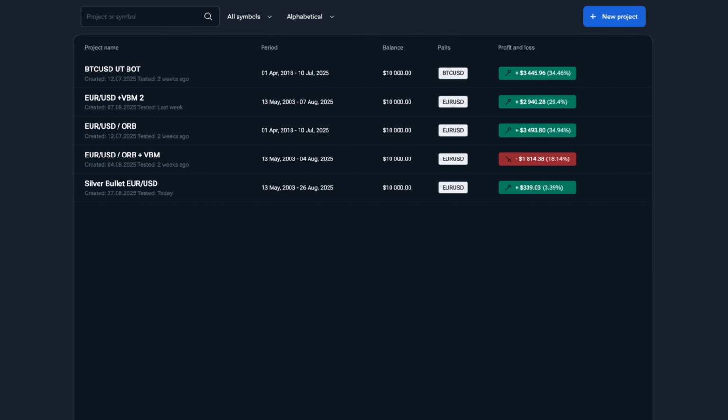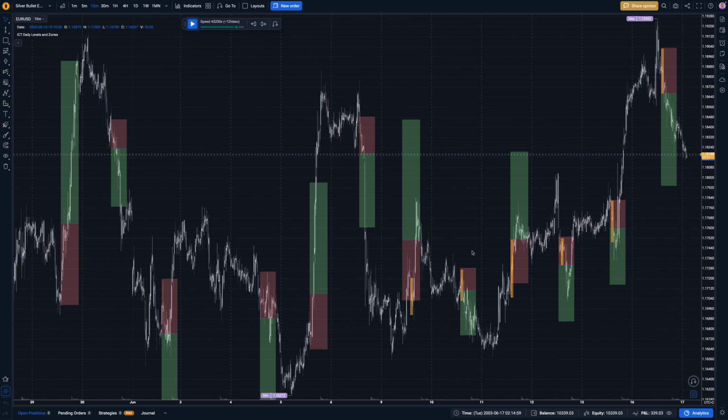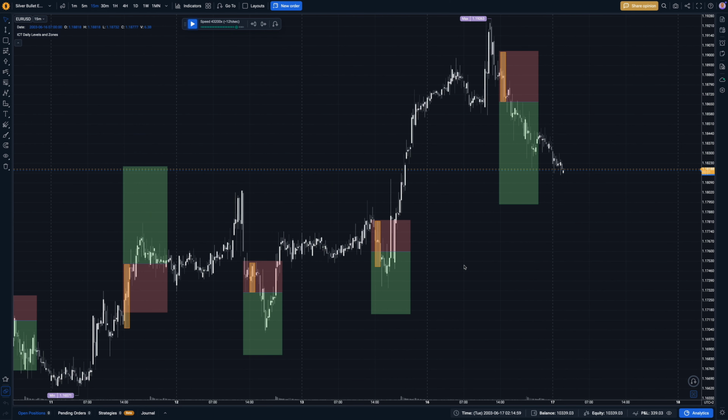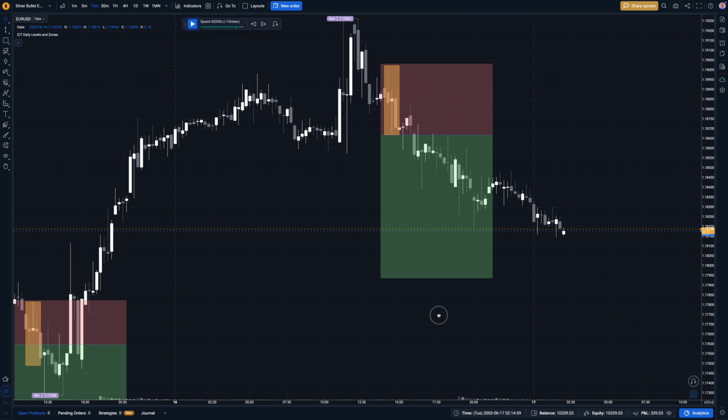We're going to test this strategy during the same period, May 2003, going as far back as FTO allows us, with a few other Euro-USD setups since we have more coming. We'll release a spreadsheet with all the data for you to download once it's ready. Stay tuned for that. As you can see, we've already done some initial testing to determine if this is worth your time before diving deeper and gathering more data to analyze.